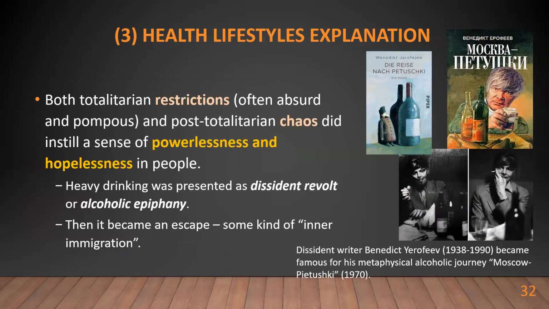Now, both totalitarian restrictions, which were often absurd and pompous, and post-totalitarian chaos, did instill a sense of powerlessness and hopelessness in people. In Soviet times, heavy drinking could even be presented as dissident revolt, as the writings of Venedikt Yerofeev indicate. He's a famous dissident writer, famous for what? He wrote what he himself calls a poem, Moskva-Petushki, which is the journey from Moscow to a remote train station, Petushki. And that's a metaphysical alcoholic journey.